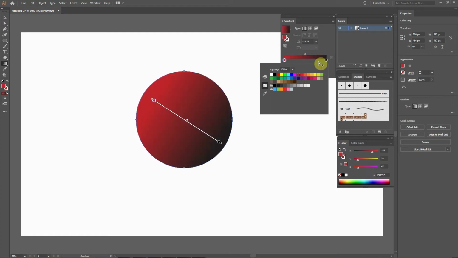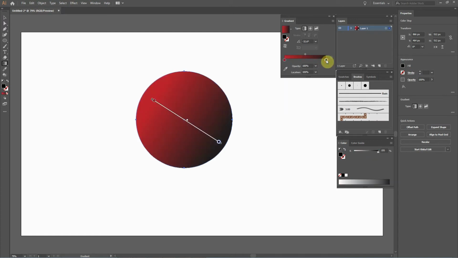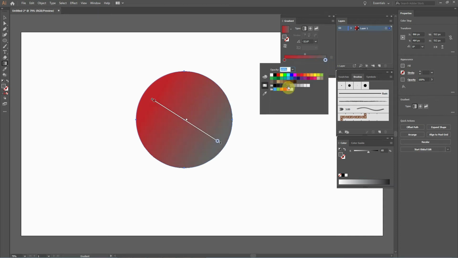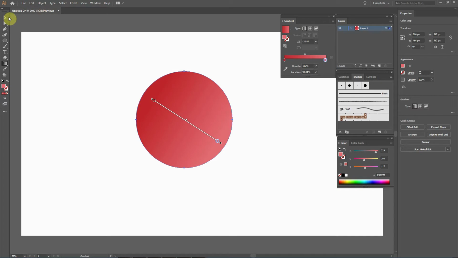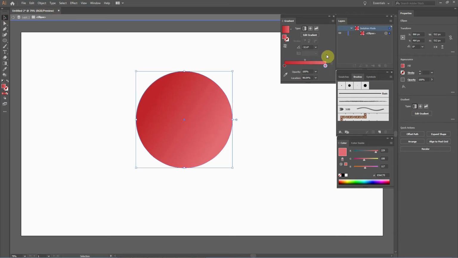We'll do a dark red to a nice little flat gray. Nah, let's just do like a bright. Nah. Let's do a nice little light color. Cool. All right, that looks a little better.